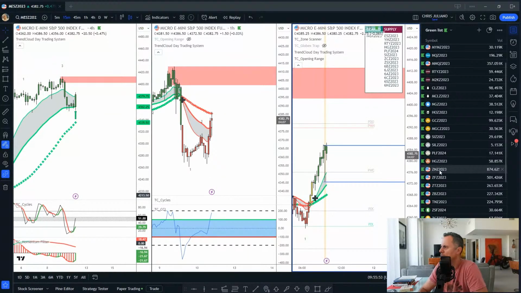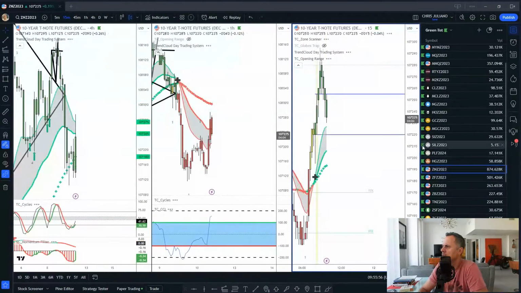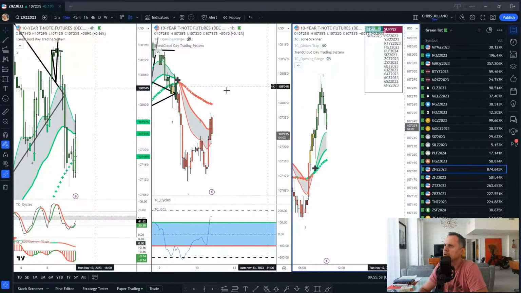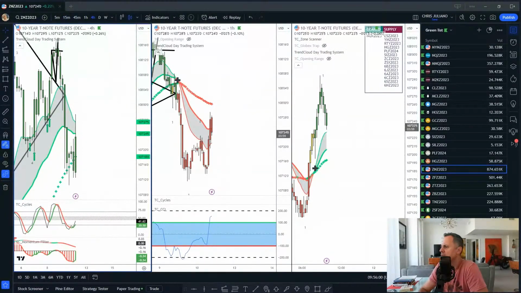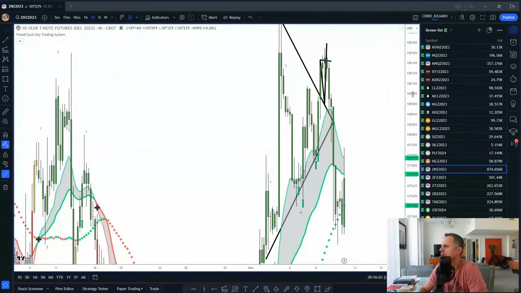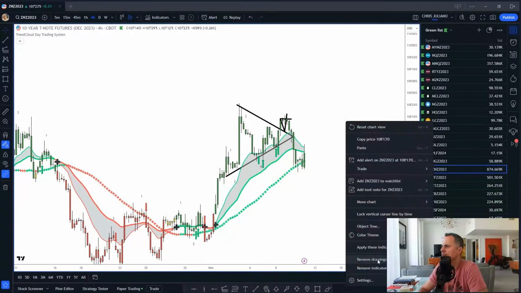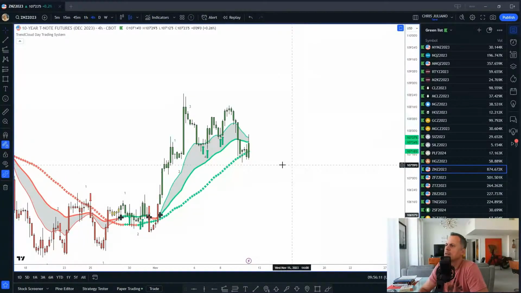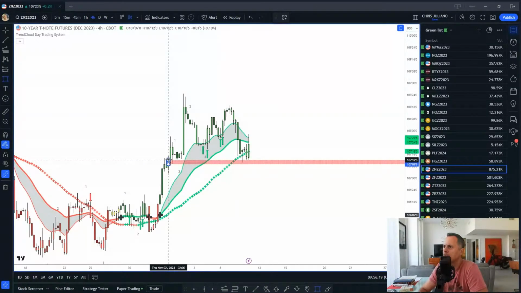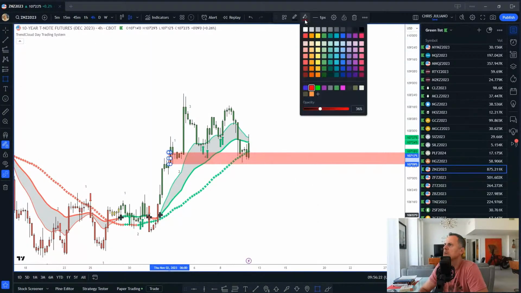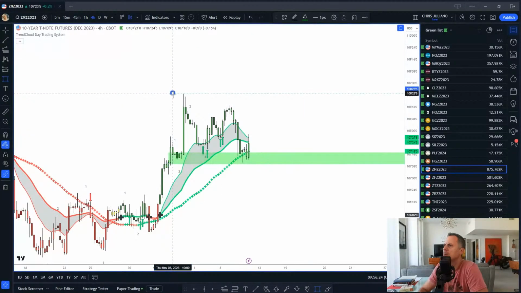Let's go down. What's this here? We've got the 10-year note. We did well on the 10-year note on our last trade. Let's take a look. What were we drawing here? We were drawing out that triangle, right? And we are still kind of sideways. There we go. And from there to there, right? Draw it like that.